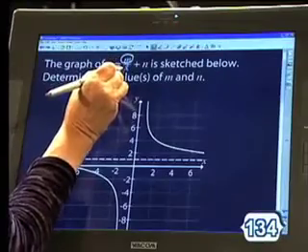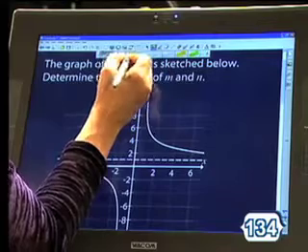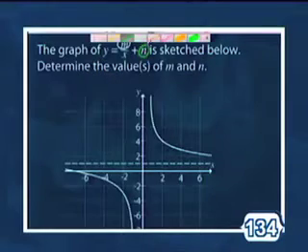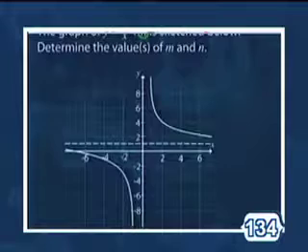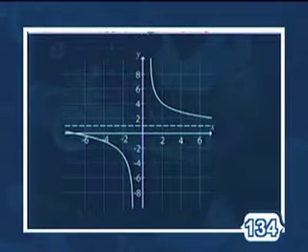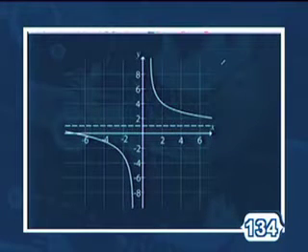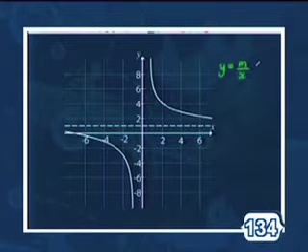But what we are going to need to do is find the value of m. In other words, what number sits on top of the x, and then the value of n. In other words, how much has this graph, the hyperbolic graph, been lifted up or down? So let's see if our methods picked up in the previous example work. So we know that we've got y is equal to m over x plus n.